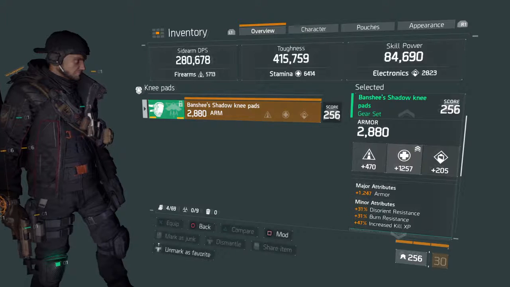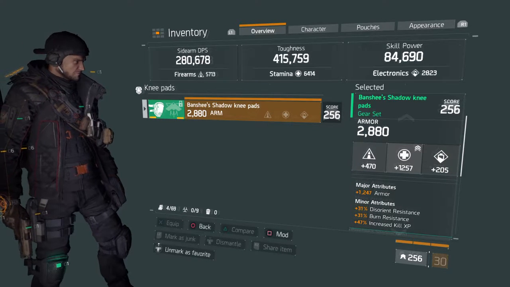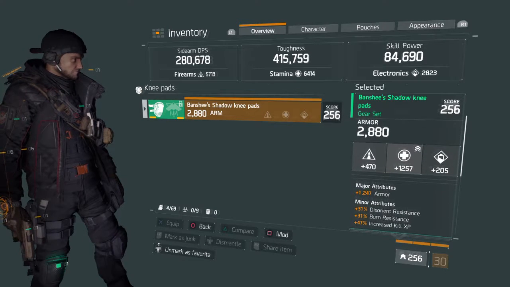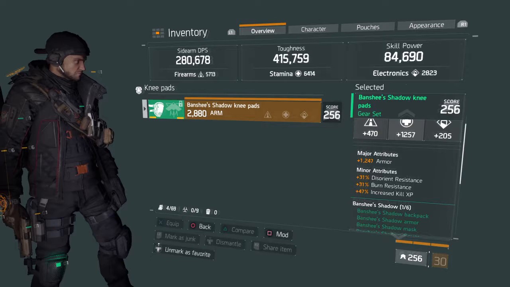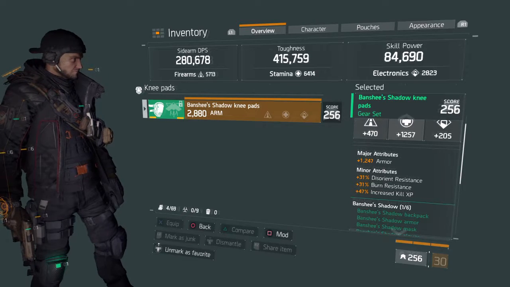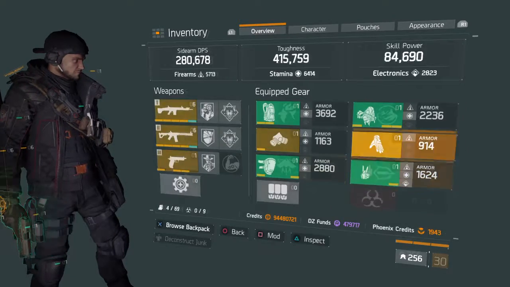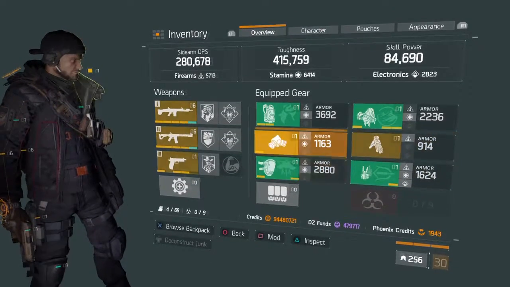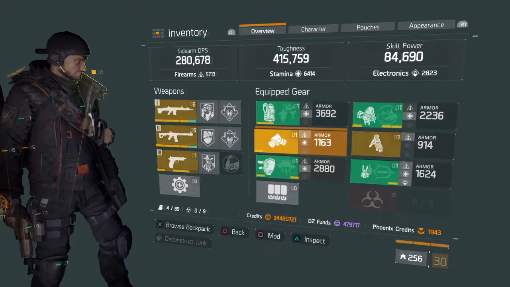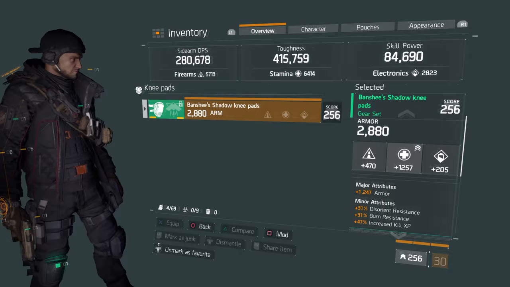Next is my knee pads. These are going to be Banshee Shadow knee pads. I rolled these fuckers for the stamina category, so that boosted it up automatically off that. And getting high armor rolls on your knee pads is one of the hardest ones to get. Knee pads, mask, and then your gloves. These three are the hardest ones to get high armor on. So getting the knee pads to almost 3,000 armor, that's really good. I didn't roll shit on that except this.